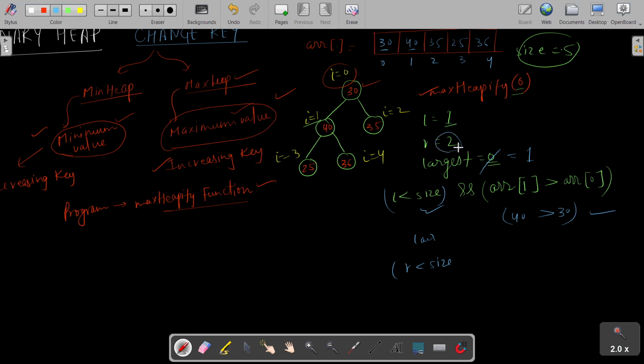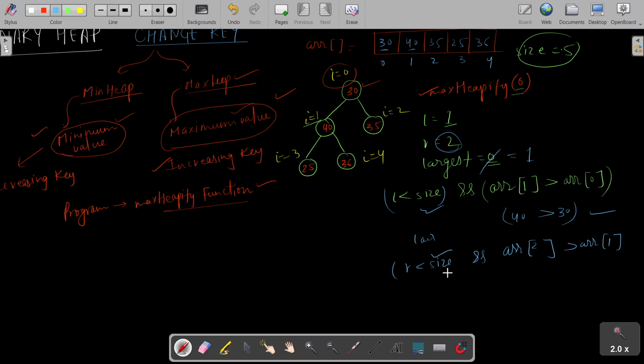R is 2, which is less than size. Then ARR of R, which is ARR of 2, we check whether it is greater than ARR of largest, because largest has now become 1, so we put 1 here.